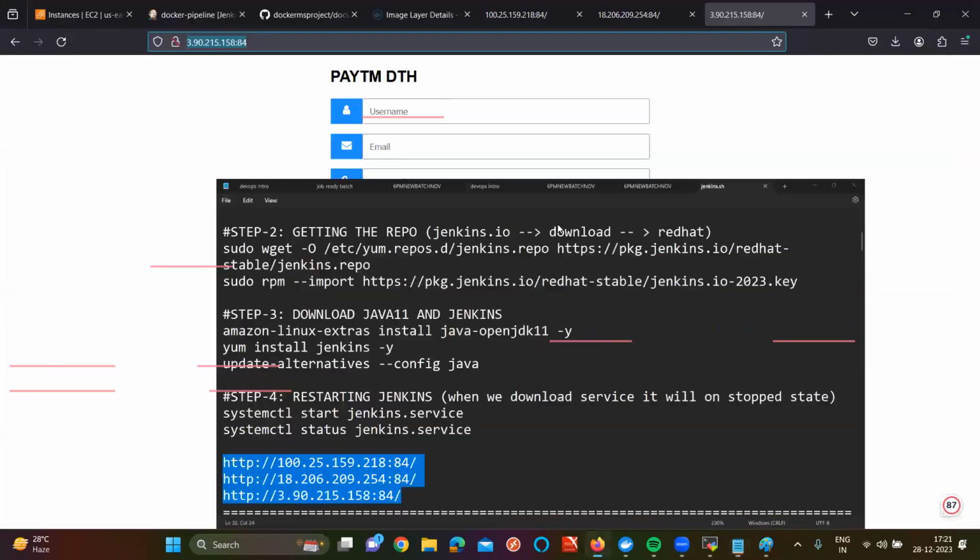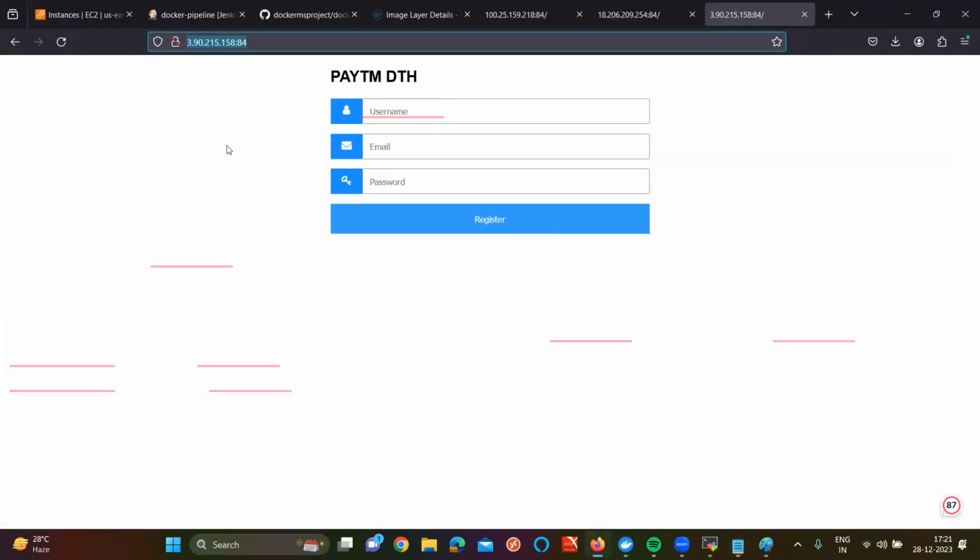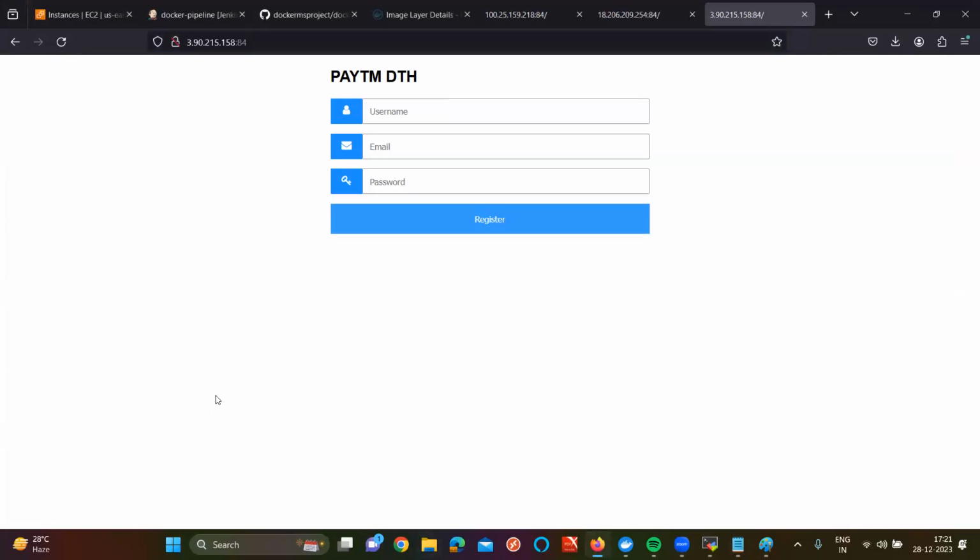So here in today's session, which concept we learn newly? Docker stack concept. First of all, what is Docker stack? Whenever you want to use both Docker Compose plus Docker Swarm together, we need to use the Docker stack. In real time, we deploy complete end-to-end application with the help of stacks only. Fine now?